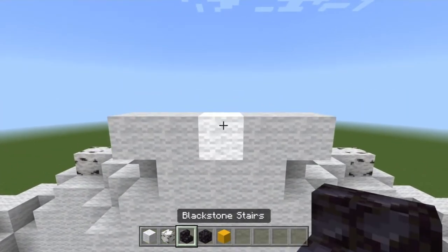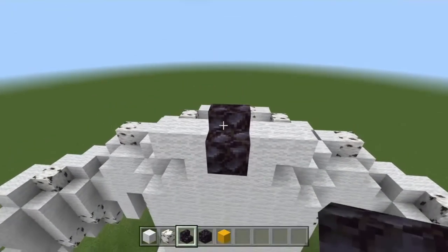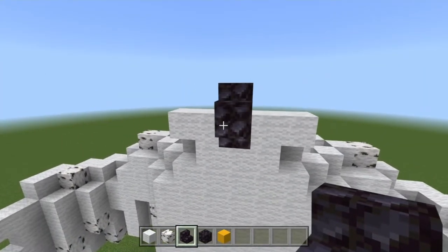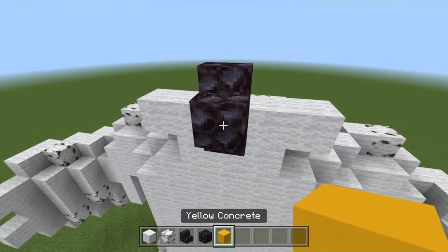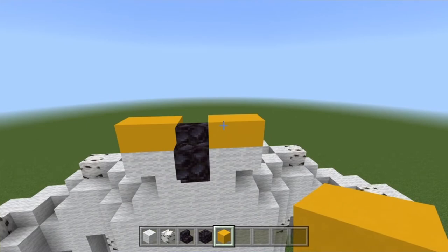Now we have a middle block ready for our beak. We'll stick a black stone stair just here with one above. Don't worry, we'll build a letter and whatnot afterwards, so we'll probably have to alter this a little bit afterwards, but for now it's fine. Then we'll build ourselves yellow concrete here for two, either side of the beak.